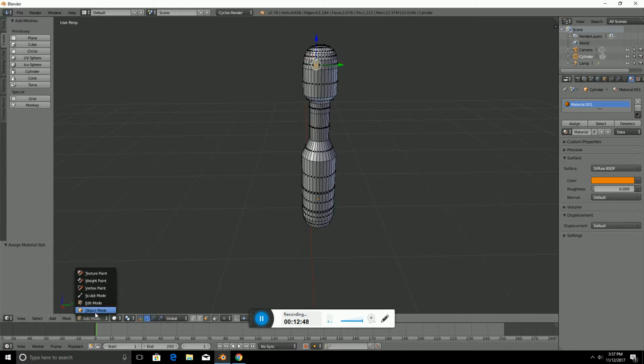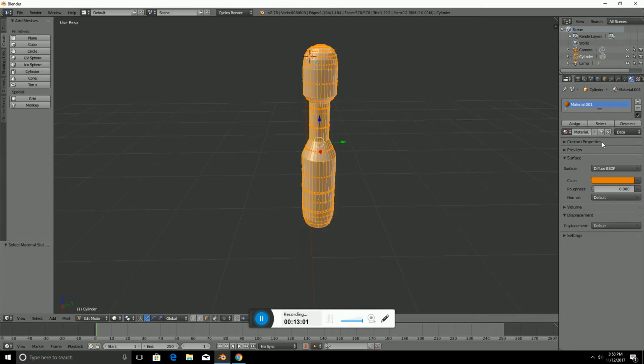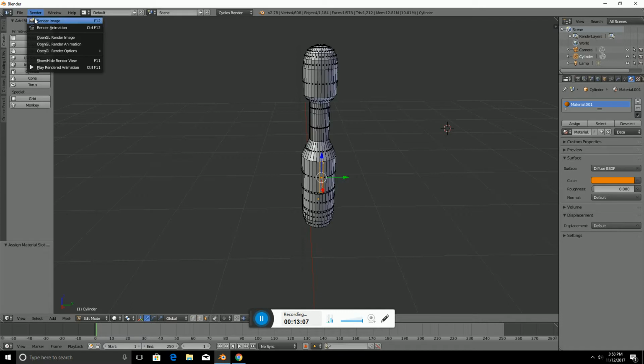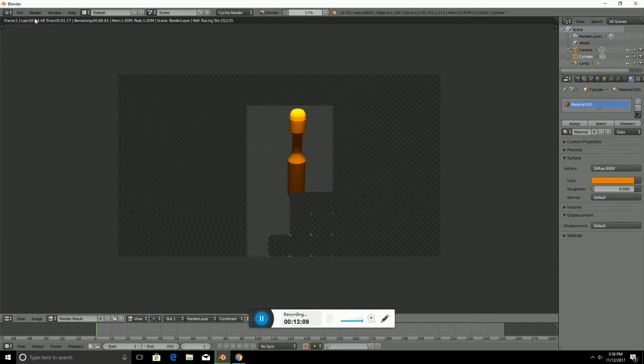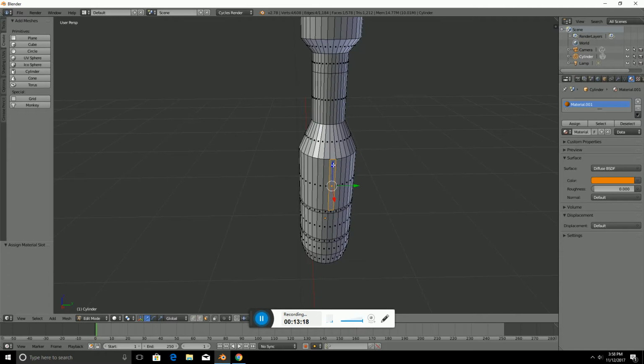I think I gotta go into object mode so I can select the entire thing. There we go. Wait. Sometimes color doesn't show up. It only shows up in the render. I don't know. Sometimes it shows up right here, sometimes it doesn't.